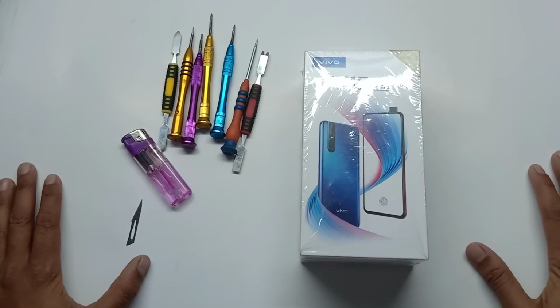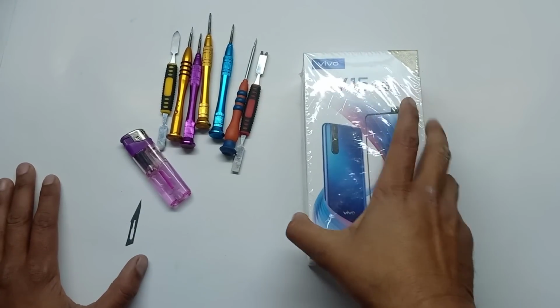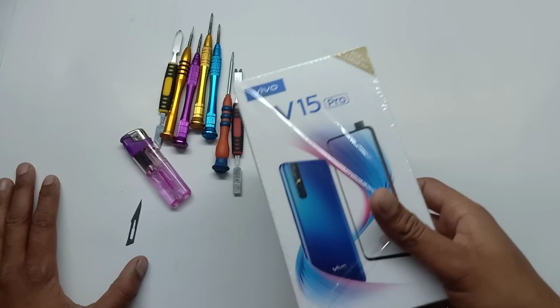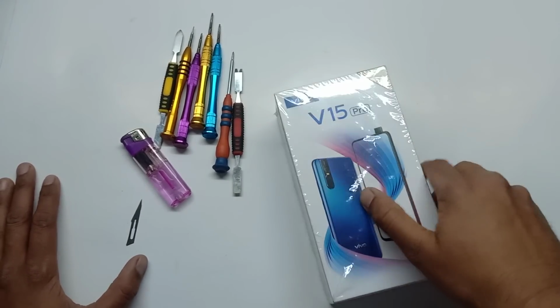What's up, guys? I'm Guri here, and today I'm so excited because I have a new smartphone, the Vivo V15 Pro. Today we are doing a durability test with the Vivo V15 Pro, like a scratch test, bend test, flame test, and burn test. So let's start it.